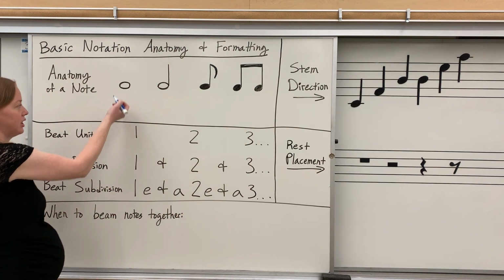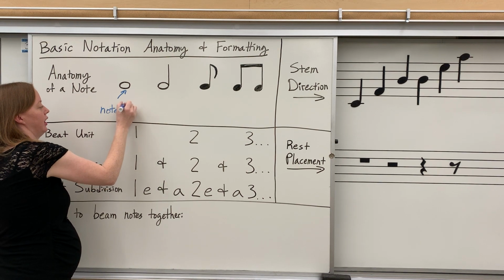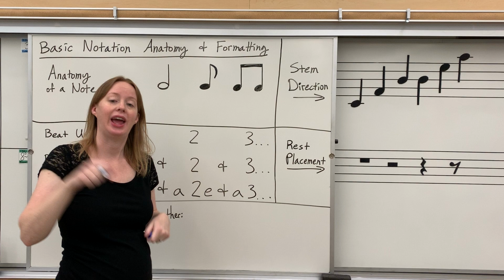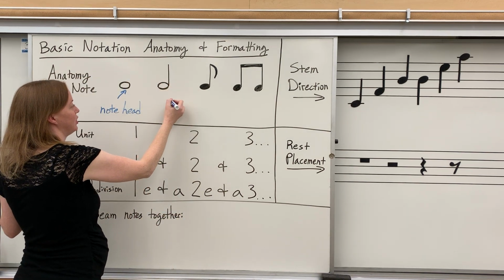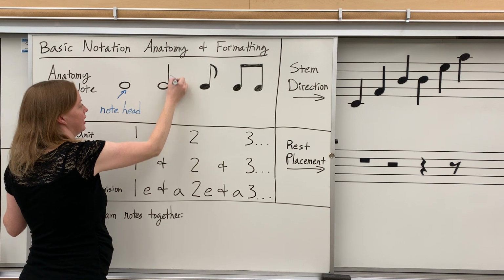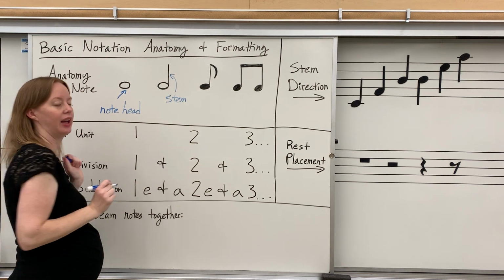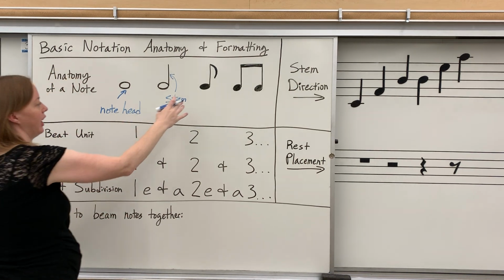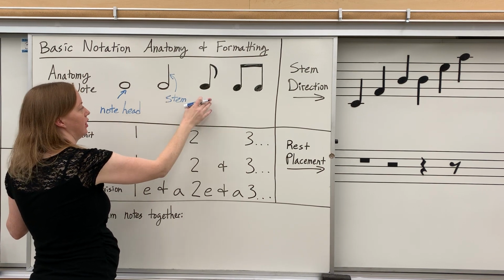So when you have just a whole note, that right there is called a note head. Not a head, not a note, it is a note head. Right here we've added a stem to our note head. So right here, we're gonna write stem. And now we have a half note. When we color in that note head, you can call it colored in versus open.